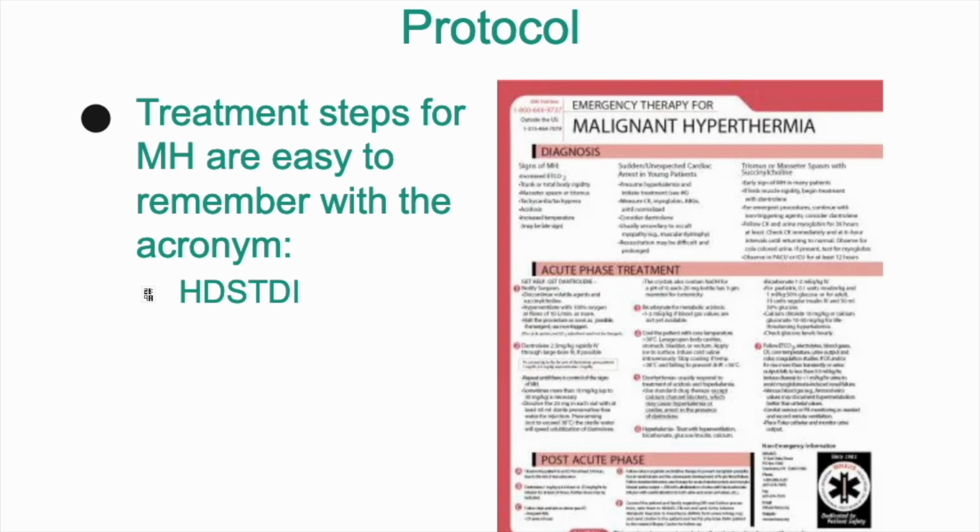Again, we're cooling the patient. Ice packs are crucial to prevent brain damage. Sometimes we use diuretics like mannitol, which prevents kidney damage by helping to flush out harmful substances like myoglobin that is released from muscles. And then there's insulin to treat high potassium levels caused by muscle breakdown during MH.